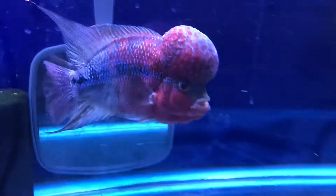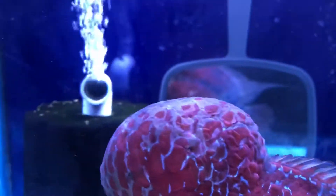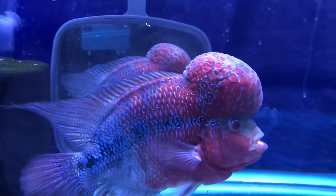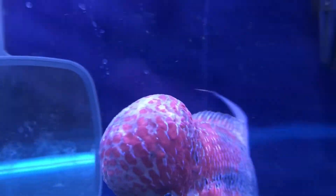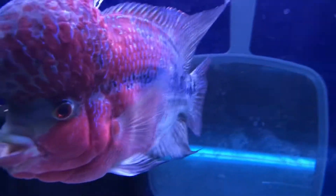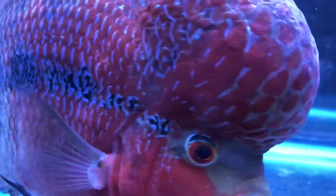That's just an update — he seems to be doing great. Those raised scales are minimal now, but I can still see them because I know him, I know my fish. His nuchal hump is not quite the same, but that's fine. I don't care about that as long as he's doing okay.